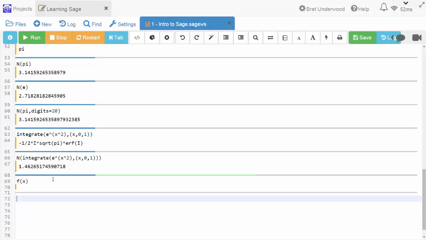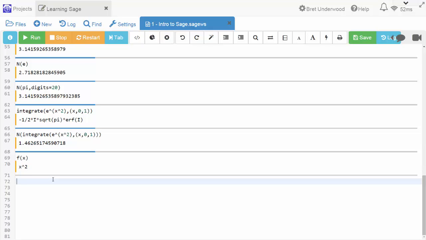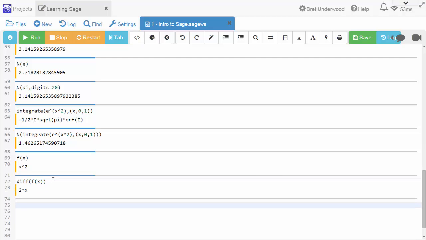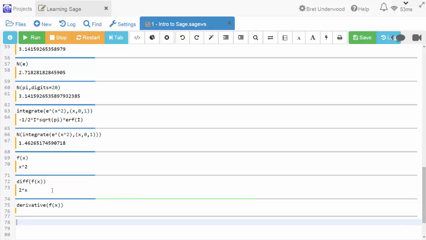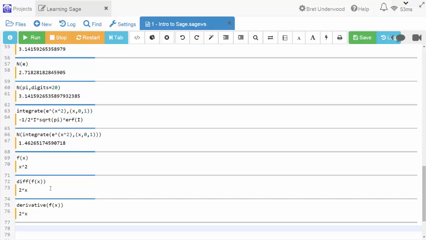To remind ourselves what f of x was, f of x is x squared. Not only can we integrate f of x, we can differentiate f of x. If you say diff f of x, well, it knows what you mean. It knows that you want to take a derivative of that. You could also take derivative of f of x, just like integral, integrate.